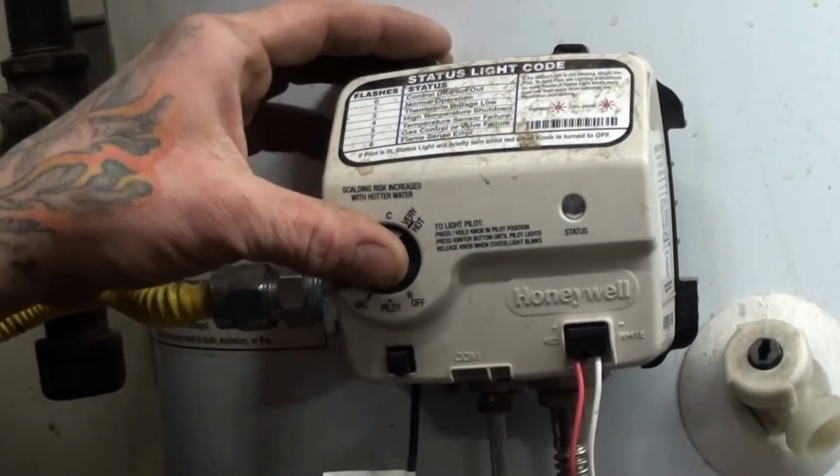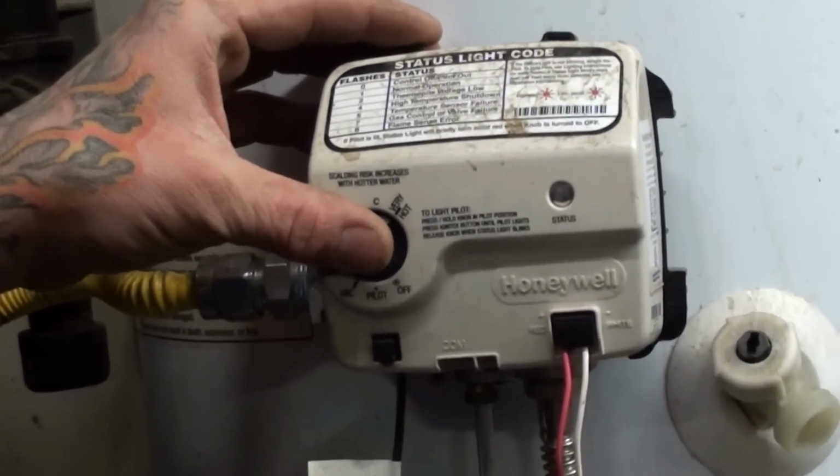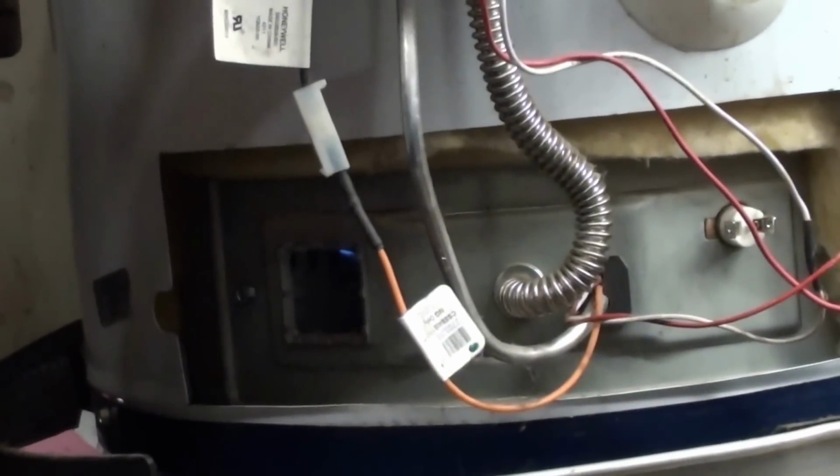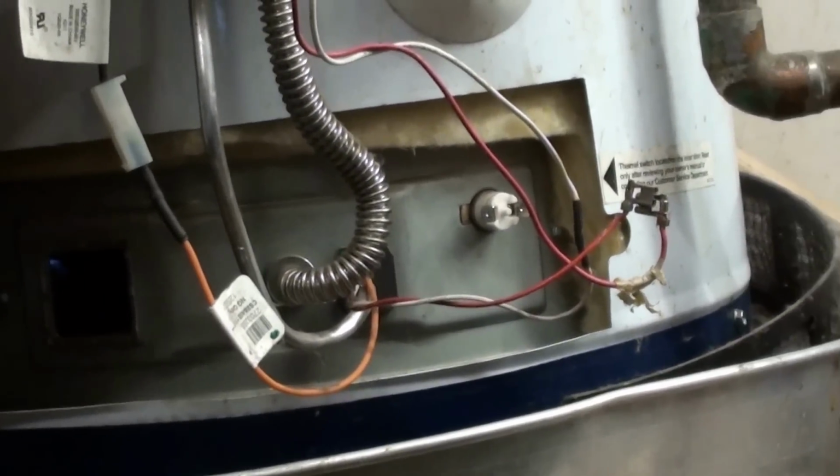Okay, it's lit inside there now. It's going to be a little hard to see. Go ahead and rotate you down. There it is. Oh, you can kind of see it barely in there. But you can see the blue flame inside there. So it's at least lit.